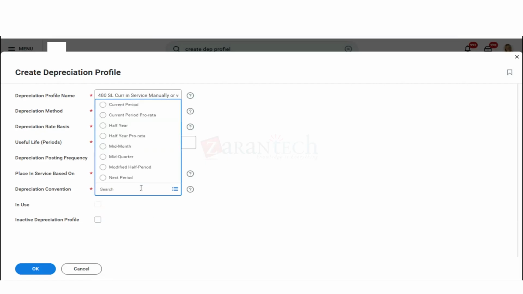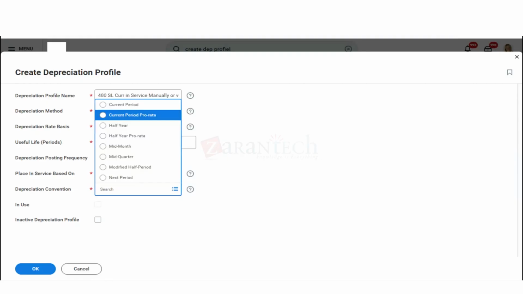Now, as per the depreciation convention, we have options like current period, half year, half year prorate. Current period is monthly, of course, which we select normally.